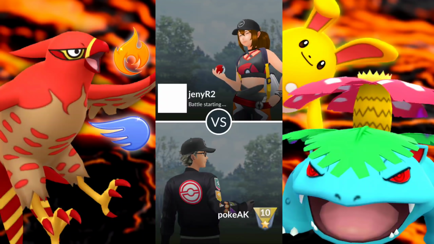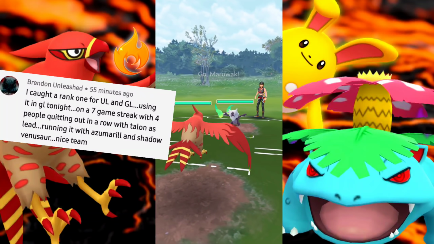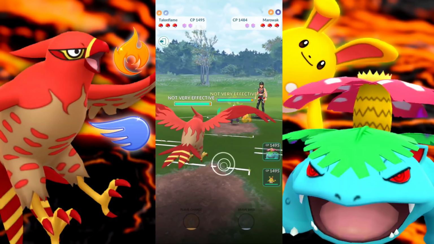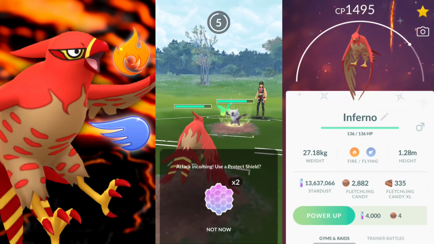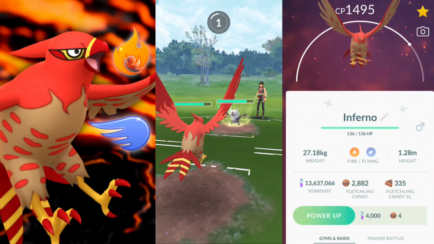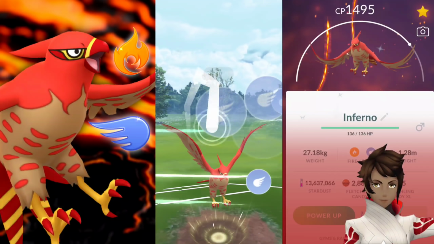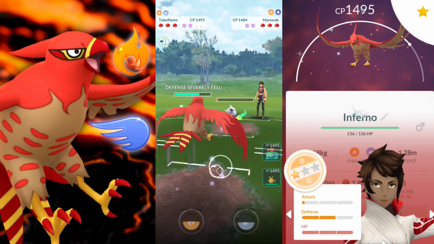Welcome back, trainers, and we're going to be taking a look at Talonflame with his community day move, Incinerate, and we're going to be using Azumarill and Shadow Venusaur. Somebody said they used it and it was doing well for them. We've been using Shadow Venusaur recently, and Azumarill is a good Pokemon to use while trying to craft a new team, so we're going to go ahead and test it out, and it worked out quite nicely, and I'm going to have to say, this thing is absolutely incredible here.